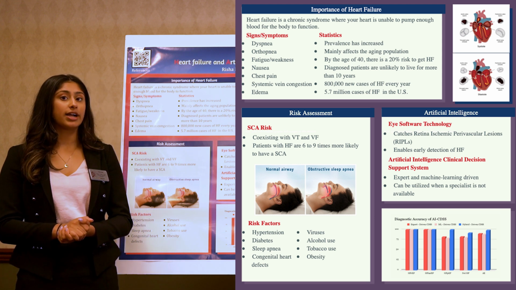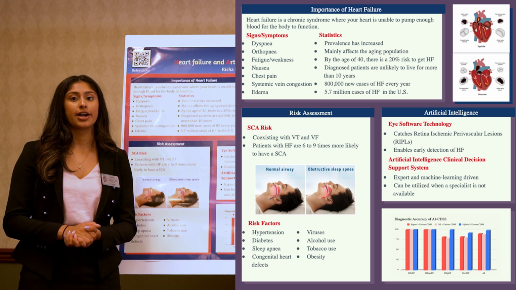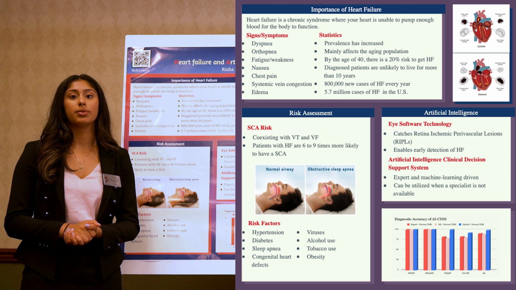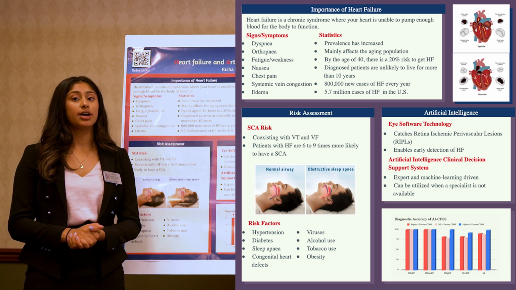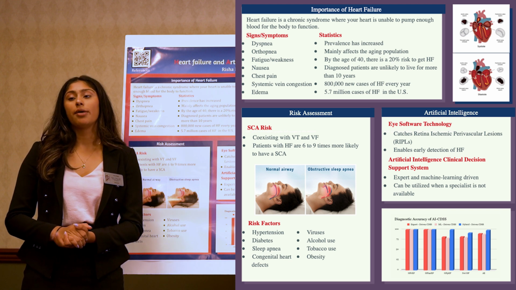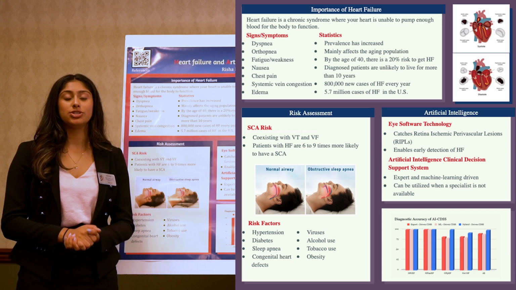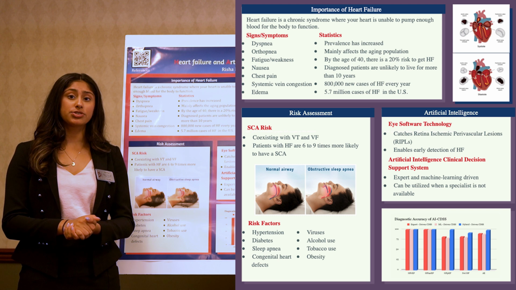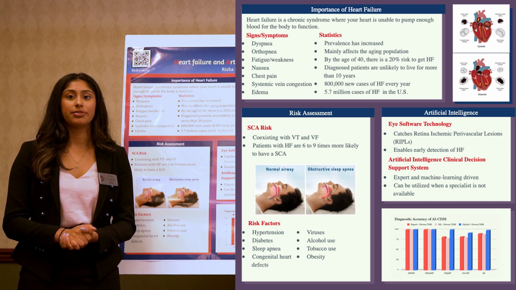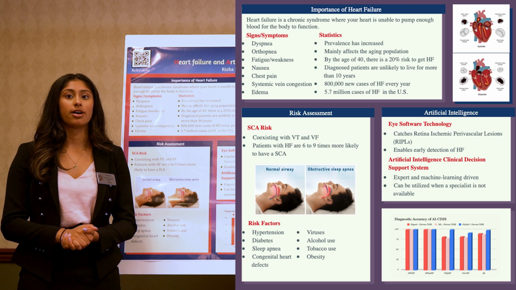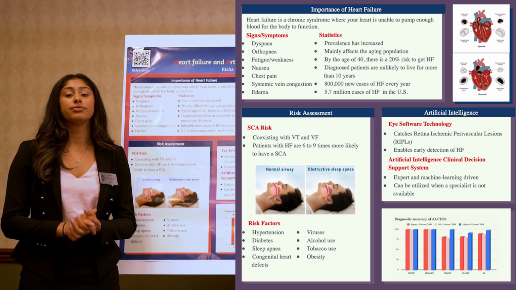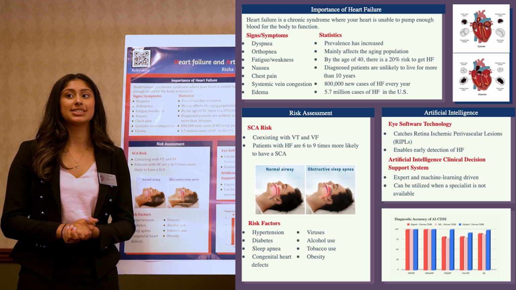Now, one major factor of heart failure is your ejection fraction, the ratio of blood being pumped out of your ventricle to the total amount of blood in your ventricle. A normal EF is 50 to 70%. And there are 2 significant EF abnormalities regarding heart failure: reduced and preserved. Preserved EF is when your EF looks normal, but you are still in heart failure, and this can be seen in diastolic heart failure. Now, systolic HF is an example of reduced EF, where your ejection fraction is less than 40%.